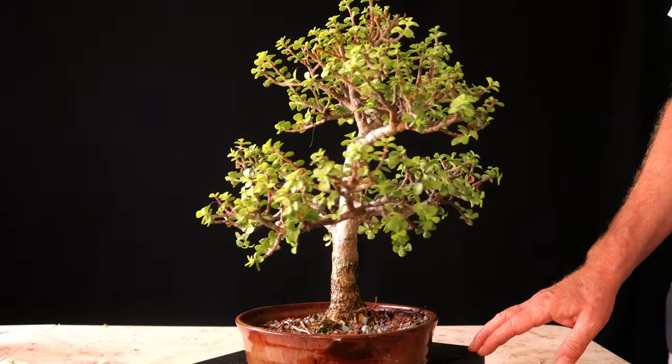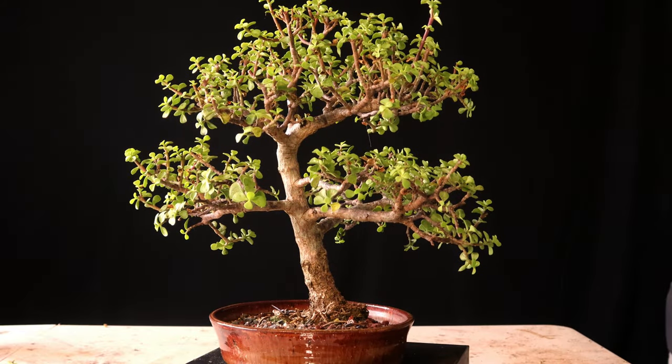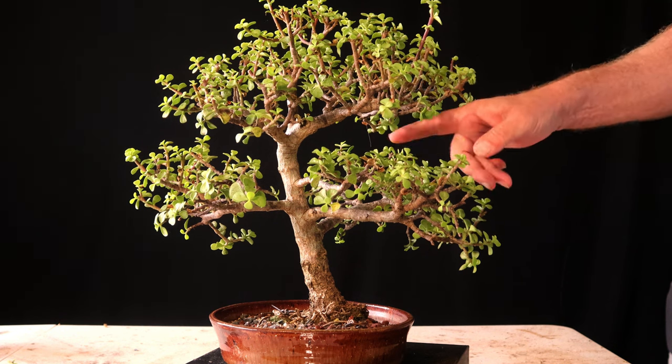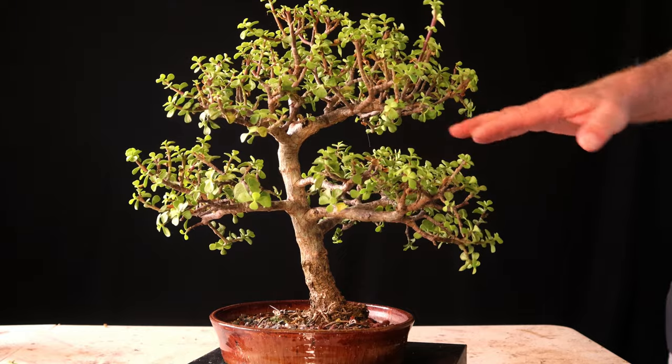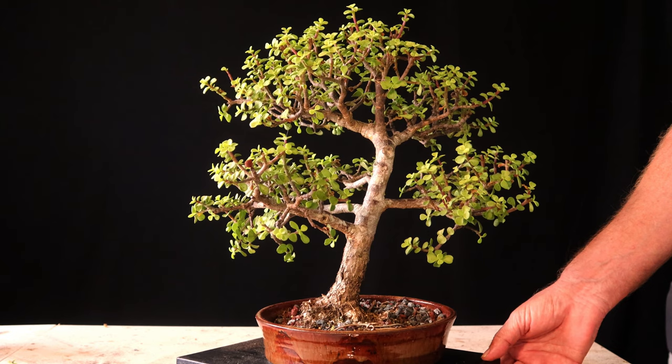You may not even be able to see it on the video like that. I actually think it looks good that way too. I always thought of the other way as being the front. But with that straight trunk, it really does have some odd branching with all the leaves on it. It's hard to see. Once I prune it, you might be able to see it a little better.